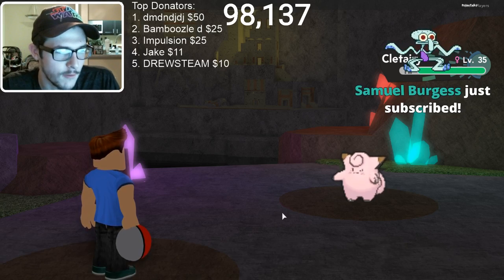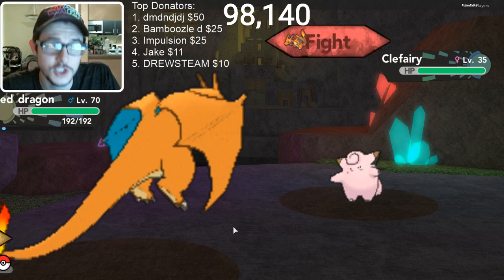We find a shiny Beldum, like, right after that. How do you get Rock Climb? You actually have to beat the 6th gym in order to get Rock Climb, guys.